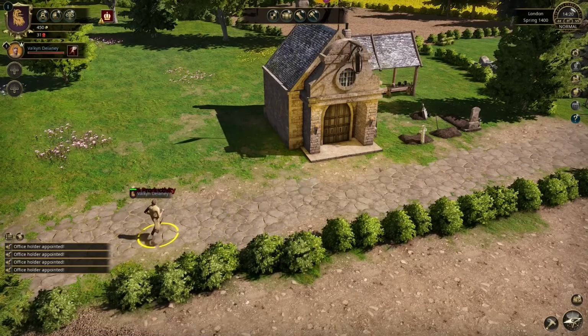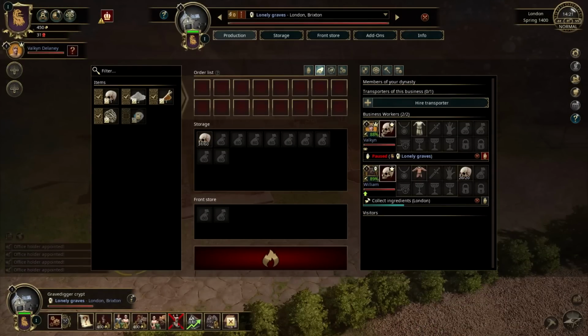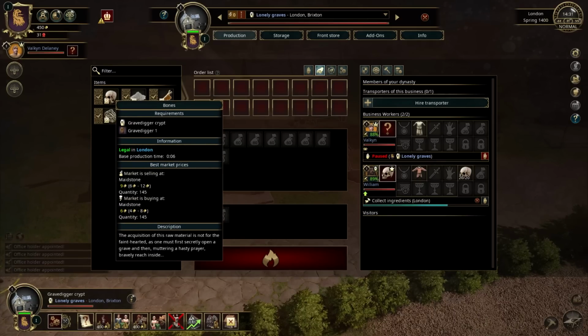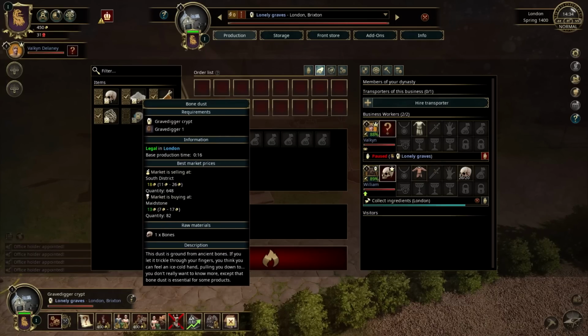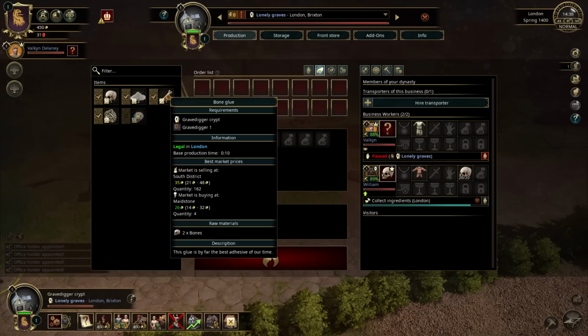However, we're not going to do this forever now, so I'm going to stop with Valken there. He's got no part in that anymore, and William is continuing with the bones. However, Valken is doing something else now, and we do have some items here now available for production, right? The bones was the first one, so this is the basic one. And then we have the bone dust. That is already a processing item of the bones. Then we have the bone glue. We also need bones for that.